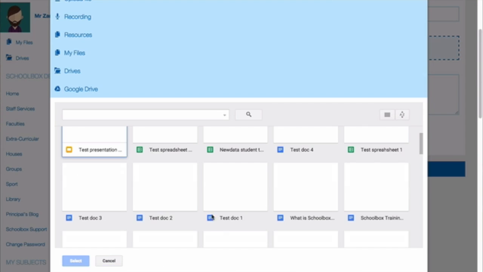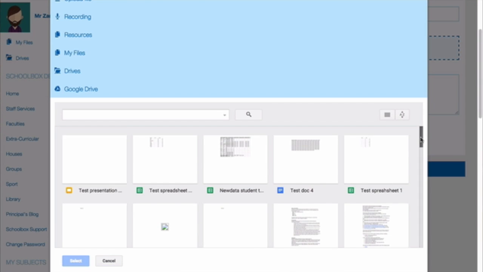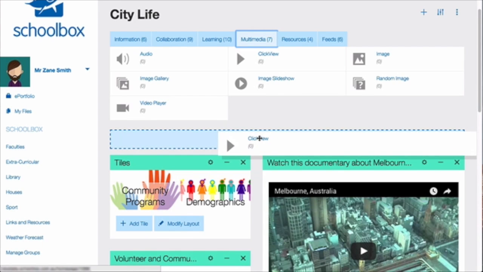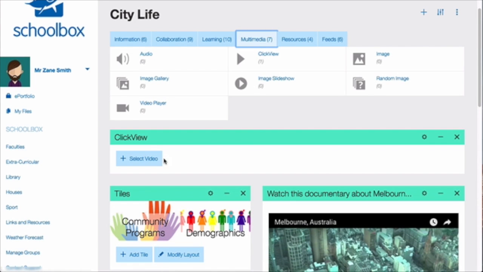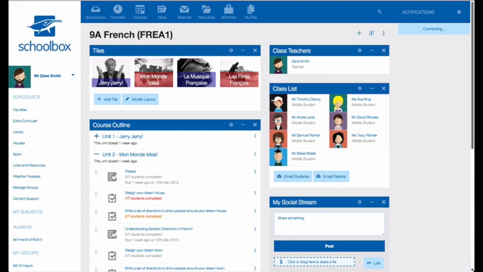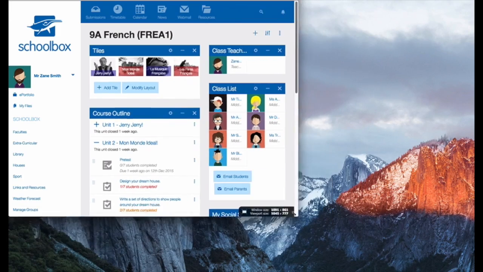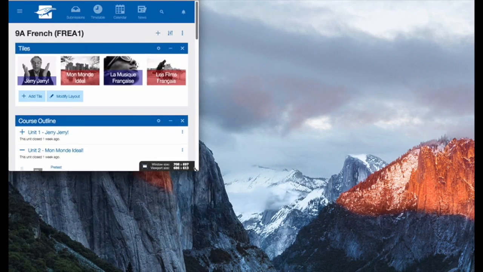With these, you and your students can browse your personal drives to upload files. ClickView is another popular integration that allows you to embed engaging videos for your students. Schoolbox has a responsive user interface, so users can access and use Schoolbox on different sized devices, from a desktop screen down to a mobile phone.